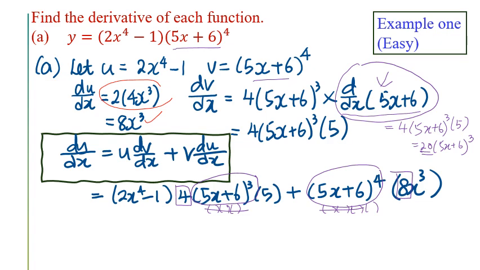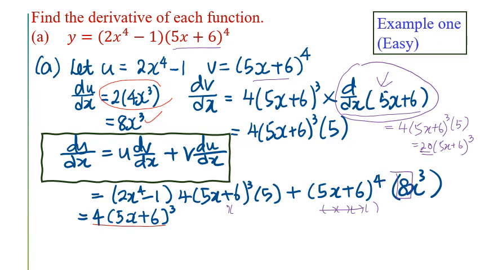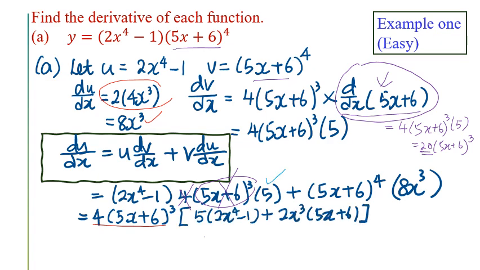Okay, so let's do one step at a time. Yes, let's take out your 4 first. And then we take out the 3 brackets just now I mentioned. So these 2 will be your common factor to pull out. Then we go back to the first term and see what is left. So basically, I've just taken out all the 3 of this guy here. So this is gone. I take out 4 is gone. So what am I left with? Yes, you're left with this and this.